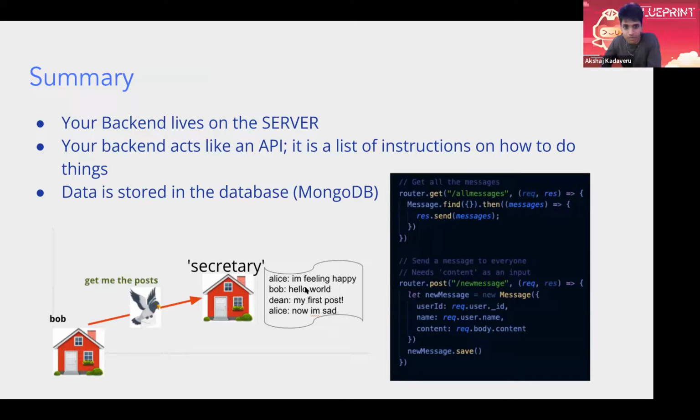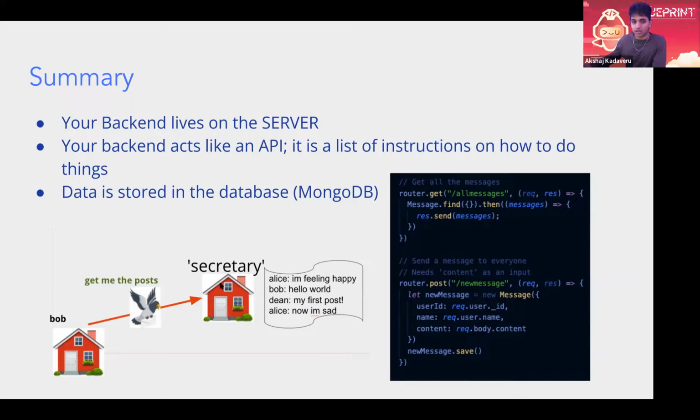And yeah, a quick little summary is the backend lives on the server. So it's the secretary here in this example. And the backend acts like an API. It tells you how to do things. So as you can see in the code here, it's telling us how to respond to the all messages pigeon and how to respond to the new message pigeon.